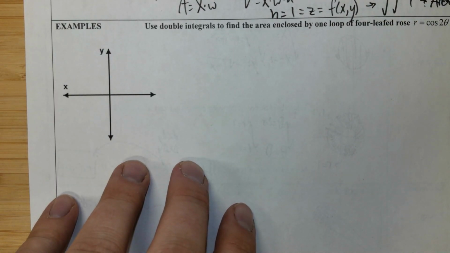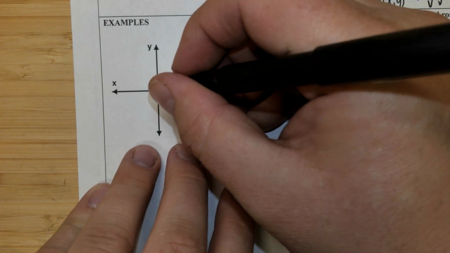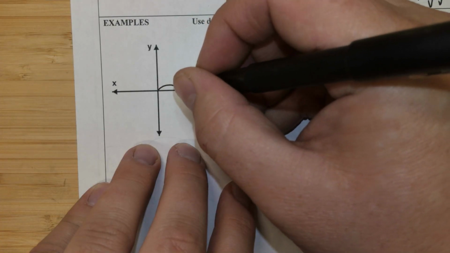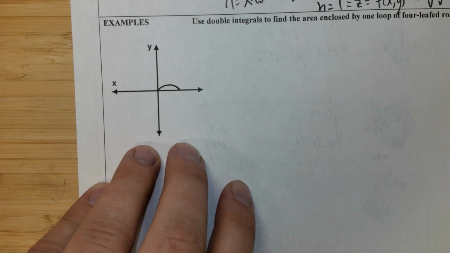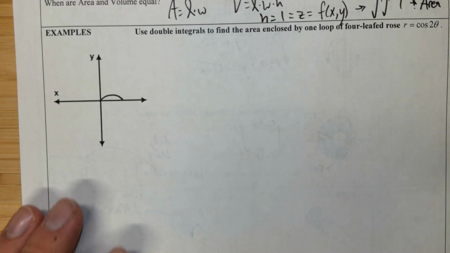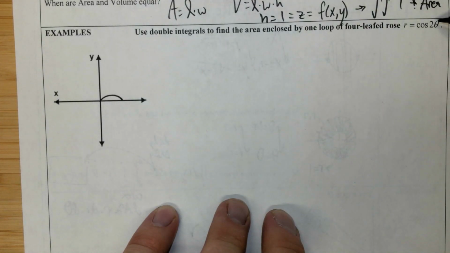four-leafed rose. That's cosine centric, so it likes the poles. I'm so ready to get this wrong. I'm going to pause for a second, make sure I don't blow this. You know when I got scared? I forgot that it's 2 times theta.